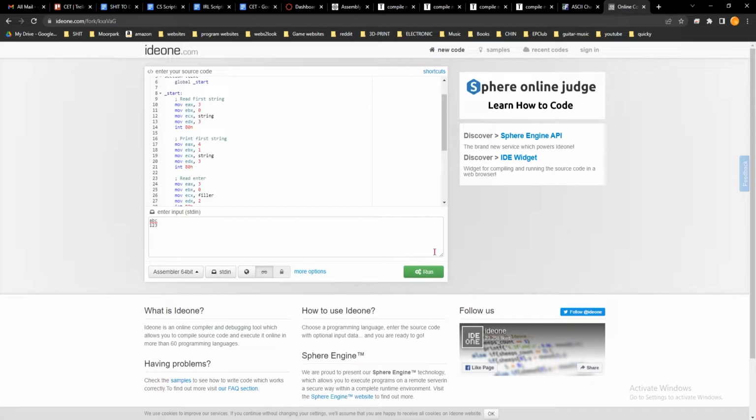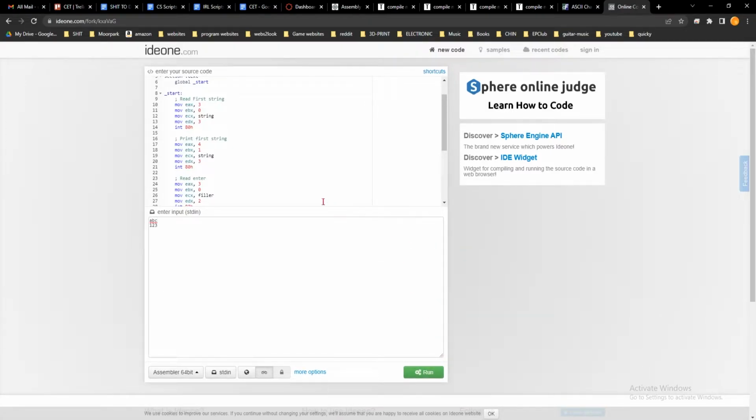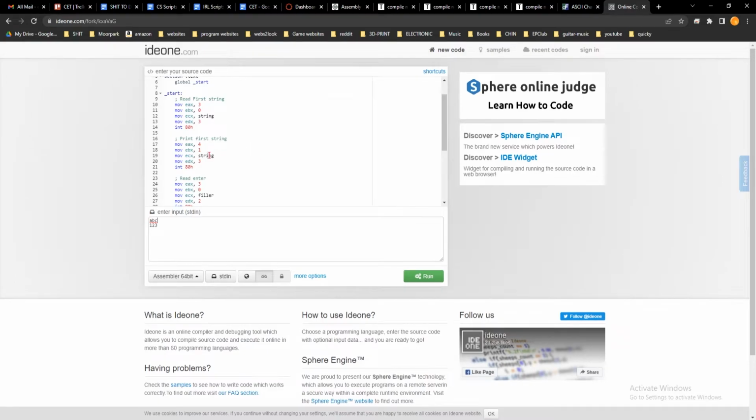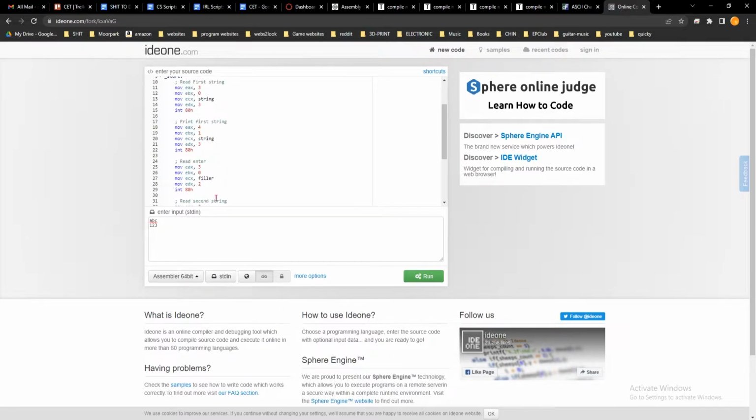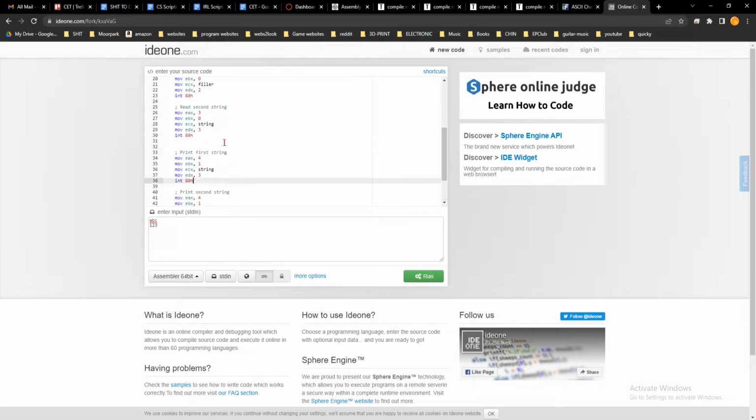So let's try something. Another thing I would suggest is to read all the input first and then print. I know you're trying to use only one variable, but I would use 2 variables. Honestly, I would do this project completely different than the way you guys are doing assembly, but you're still just learning, so this is a good learning thing. So I would save all this, and I would print it at the end.